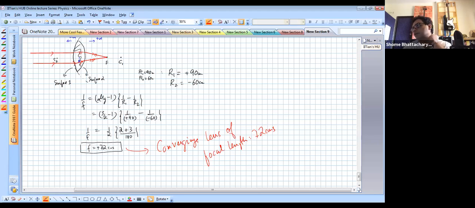So that's another important aspect of lens we have to understand, that though the two sides have different amounts of curvature, the behavior of the lens is consistent or symmetric, irrespective of which side light is coming from. So another way of expressing that is, if I were to flip the lens, it makes no difference at all. Whether it is 60 and 90 or 90 and 60, it makes no difference at all. This is true for all lenses in all situations. If the radii are equal, then you can see it will become 1 by 90 minus 1 by minus 90.